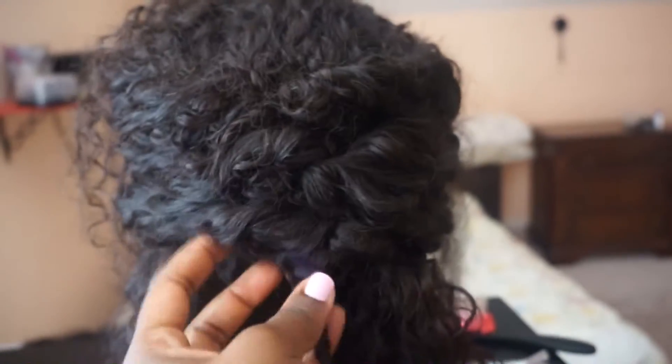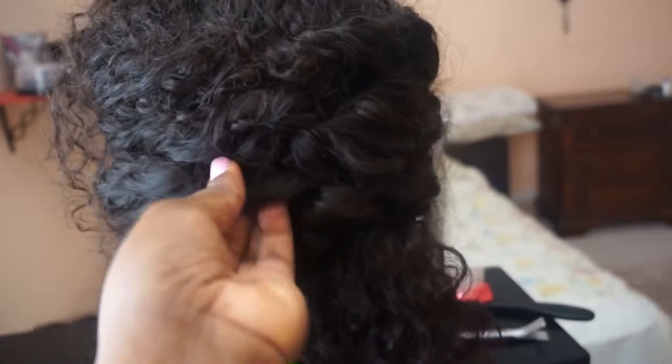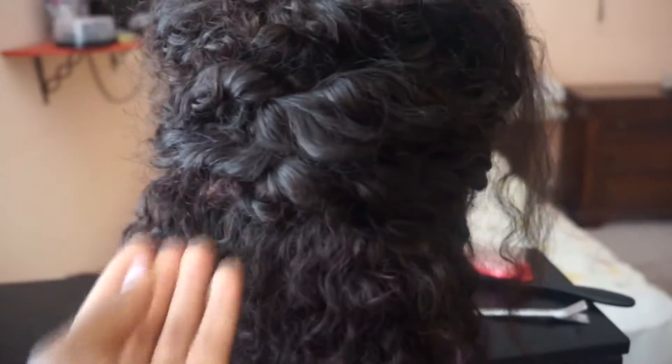So I decided to just stop here and tuck it under. The way I tucked it under was a lot neater than this, but in the same general manner — just tuck it under and make sure that none of the braid is showing. It looks a little weird here but I fixed it before — it was fine. And this is kind of the style I'm looking for.